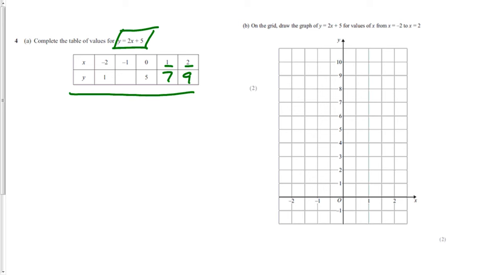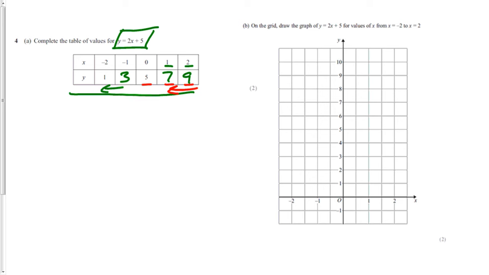What I'd rather do, as soon as we get to the negative numbers, is have a look at the pattern. So if we have a look at the pattern going in this direction, we've got 9, 7, 5. We can see it's going down in 2s each time. So the next one is likely to be 3. And if we continue, the next one after that is 1. So yeah, it all fits.